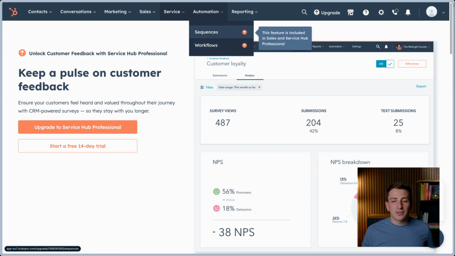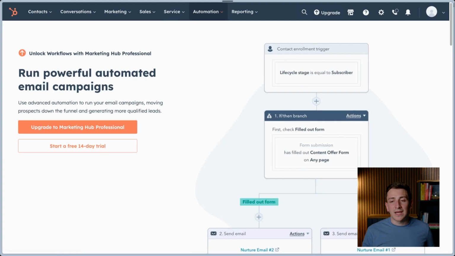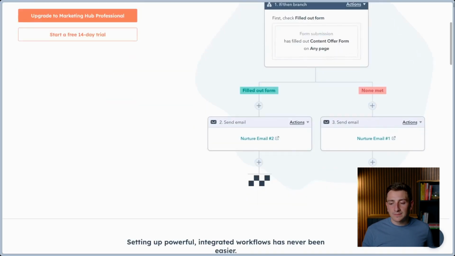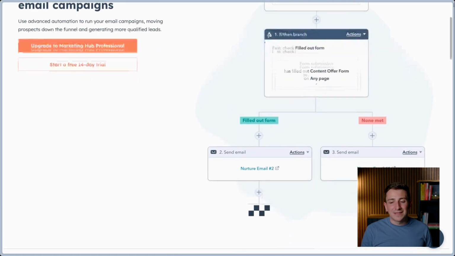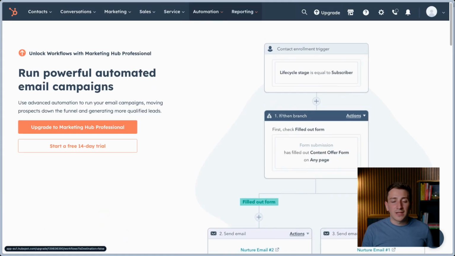The automation section includes the sequences that we talked about and the workflows. This is an example of how workflows look. You can send different emails, create different tasks based on different attributes of the same company or contact. So really, again, flexibility at your hands, pretty cool functionality of the tool. Highly recommend you play around with it. And then you have reporting.